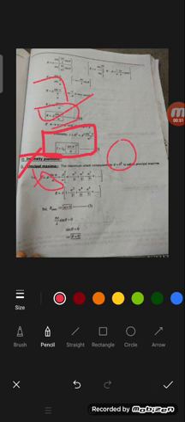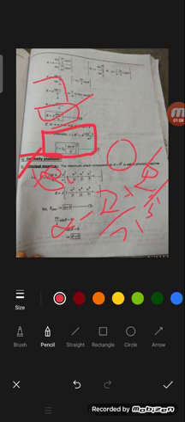Now take A by alpha as common, then expand sine alpha in the binomial expansion: sine alpha is alpha minus alpha cube by 3 factorial plus alpha power 5 by 5 factorial minus, and so on. One sign will be minus and one positive, and all the odd numbers will be repeated. Now if we remove alpha as common, the alpha in the numerator and denominator gets cancelled, giving 1 minus alpha square by 3 factorial plus alpha power 4 by 5 factorial minus alpha power 6 by 7 factorial.